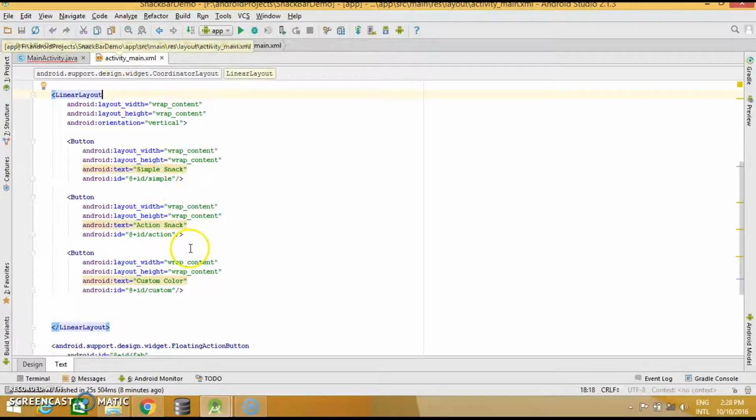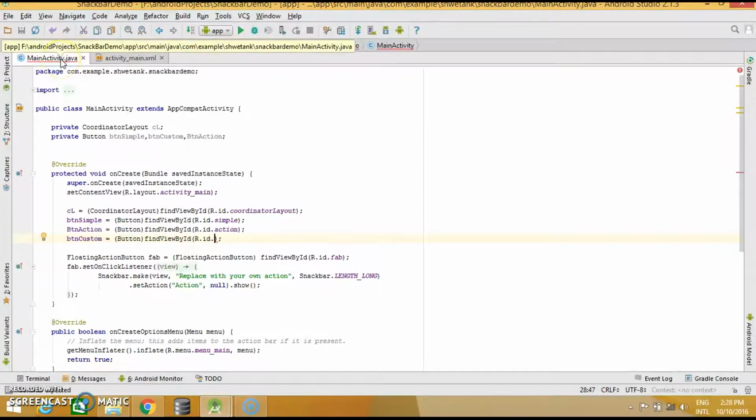What's the ID? Custom it is, but it is not taking custom, so okay.